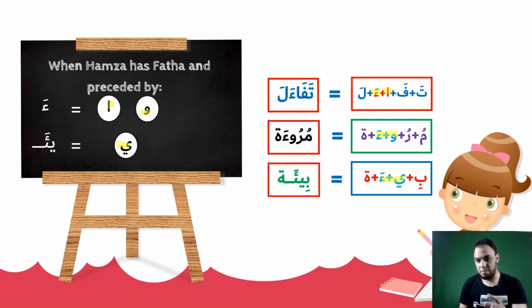That's easy and simple. But remember that the alif in the first example, and the waw and ya here, all these letters are called حروف المد, stretched letters, which means that the alif has fatha before it, the letter waw has dhamma before it, and the letter ya has kasra before it. That's why we call them حروف المد, the stretched letters. Okay, that's it. This is the rule.